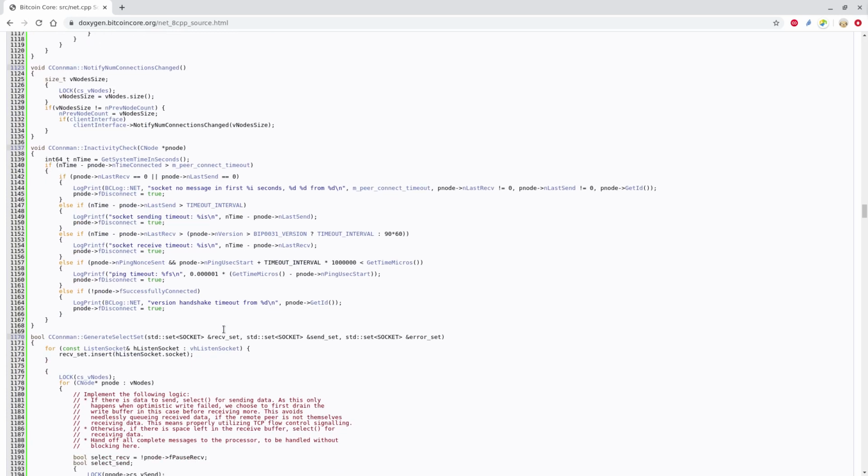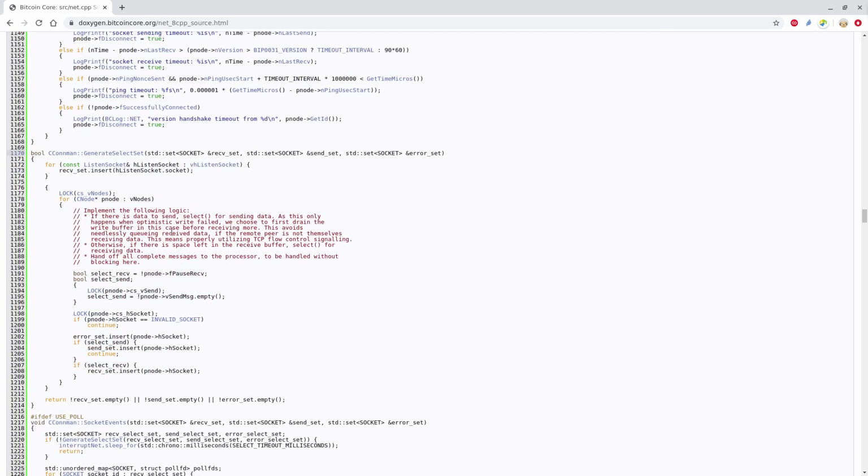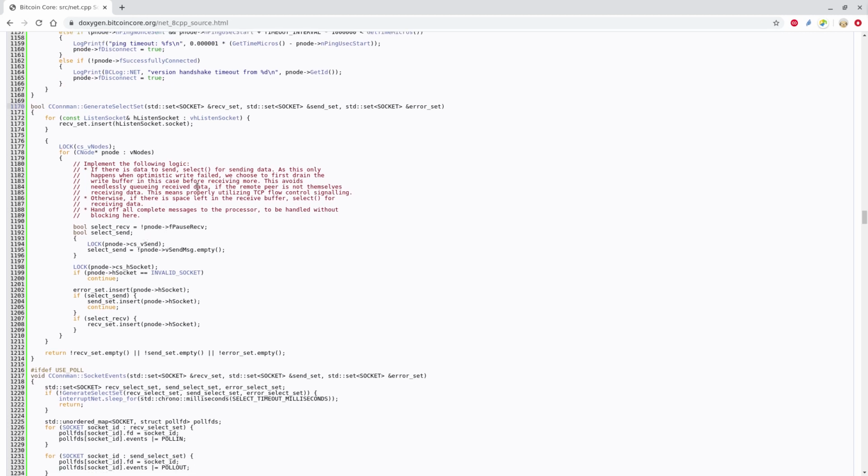Okay, so we have an inactivity check. If there is data to send, send. If the remote peer is not themselves receiving data, this means properly utilizing TCP flow control. Now, there's a lot of junk code out there. When we go over other altcoins, we'll talk about code that doesn't pay attention to whether the TCP flow control is even being properly done.